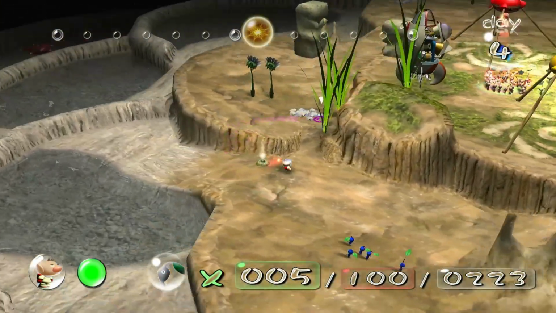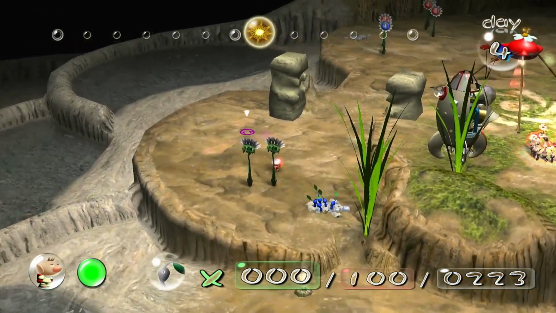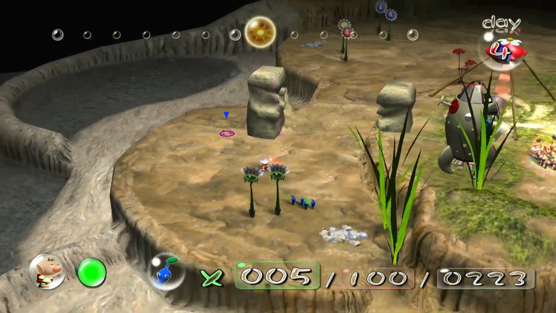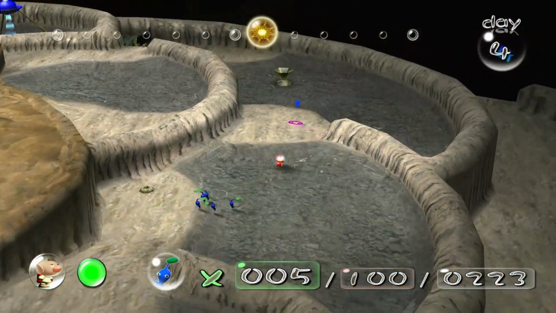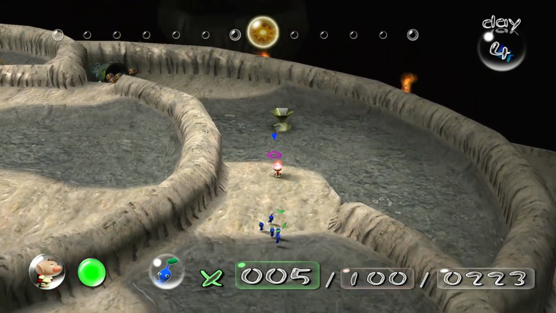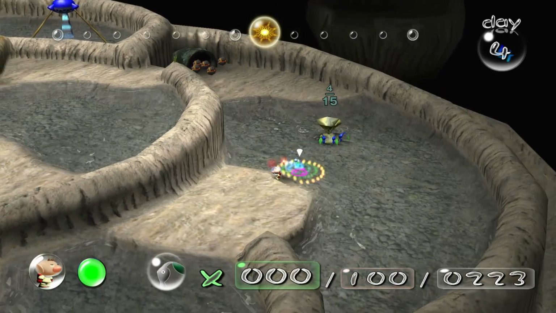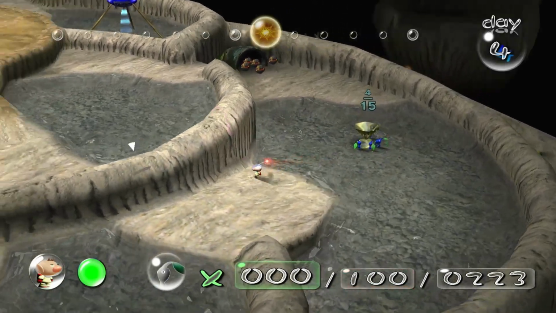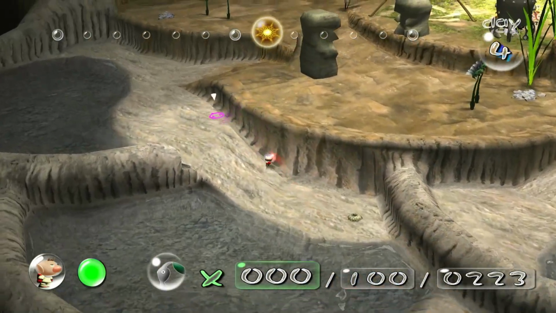I'm a curious little bean right now. Coming off the rocks. Apparently rocks hold nectar, which is why they were banging their heads on it. It's like the grass, they just target it. How much does that need? 15, okay, that's easy. We could easily just grab that.